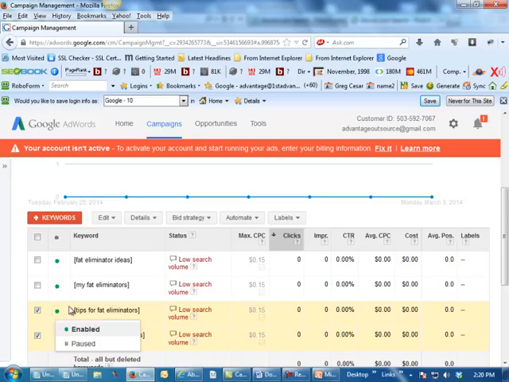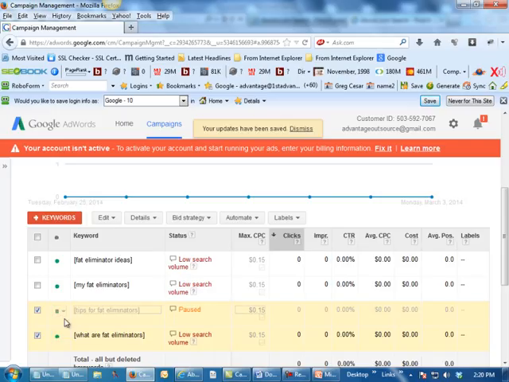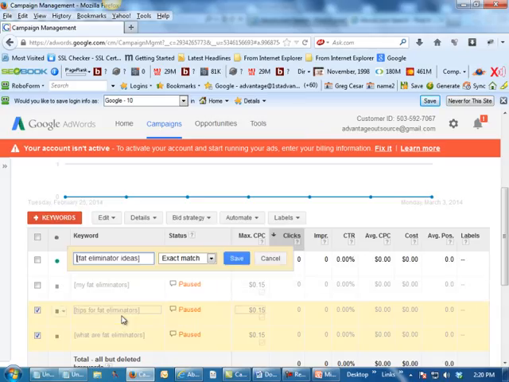let's pause this one. Now remember I said sometimes you could just use the main keyword. So let's do a campaign with buy fat burner, and I'm making this up.